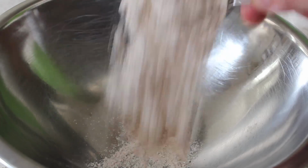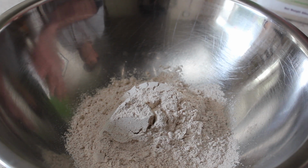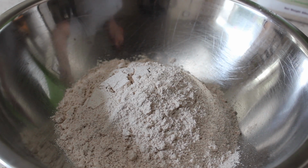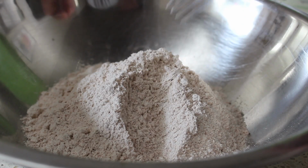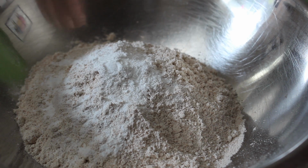All right, so for the dough, we're going to need some whole grain flour, and I'm using something called sprouted spelt flour, which you may remember from such videos as spelt pizza dough. And as usual, I'll give more info about this on the blog, but this stuff is just a wonderful all-purpose flour, and not only is it high in protein, but it's also very light and mild tasting for a whole grain. And then to that, we're going to add some baking powder, as well as baking soda.